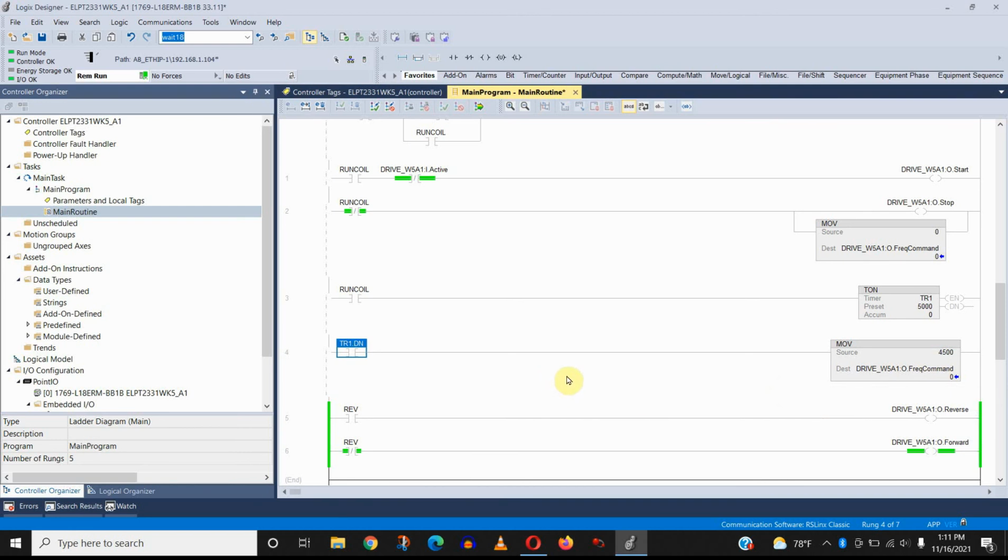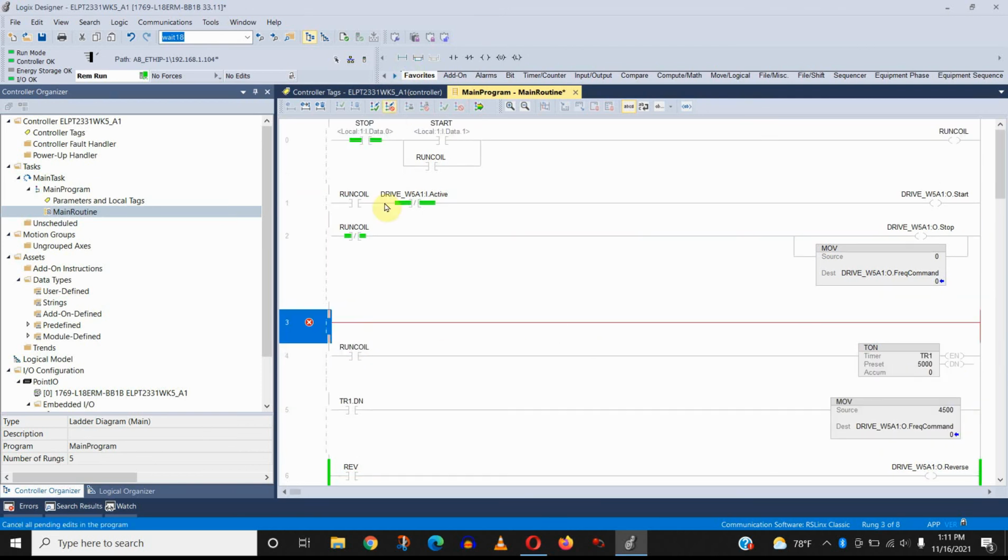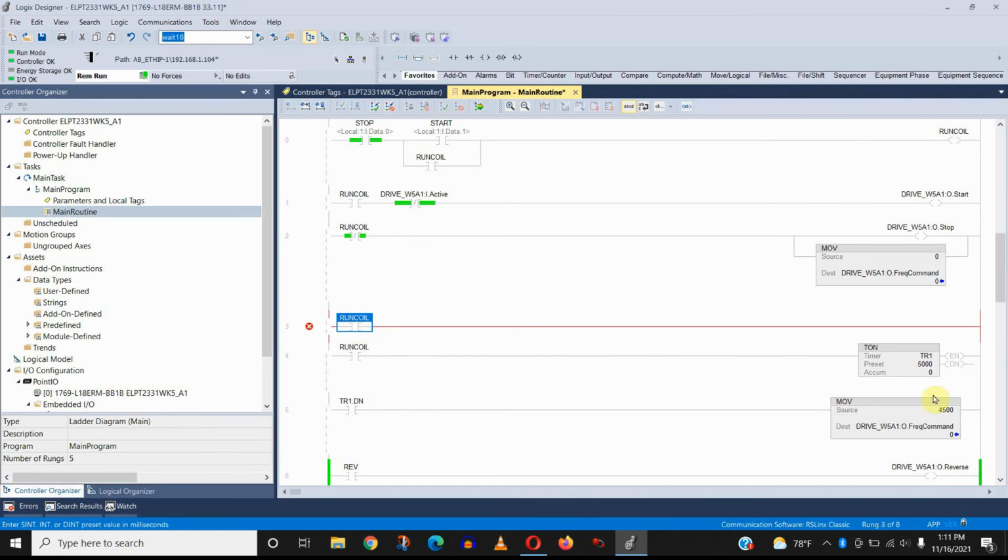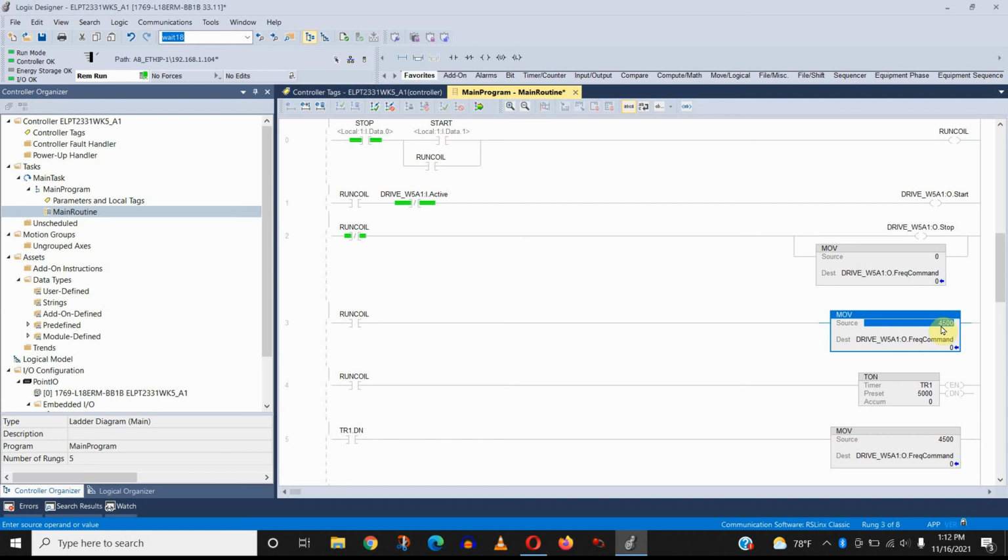So how about as soon as we go to run, we'll push 2,500 to get it moving. So let me see if I can squeeze a line in here. I'm going to copy this. Put like 2,500 in there.